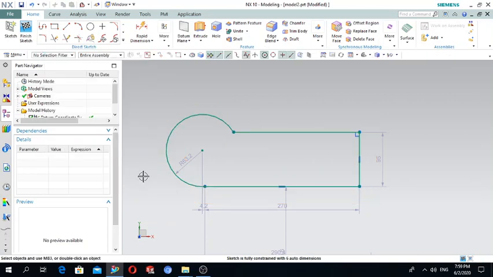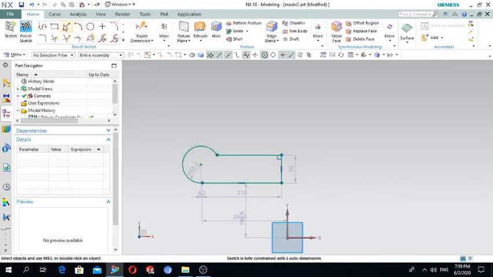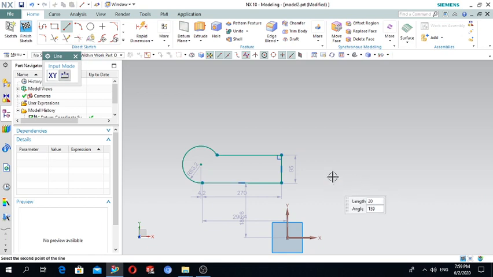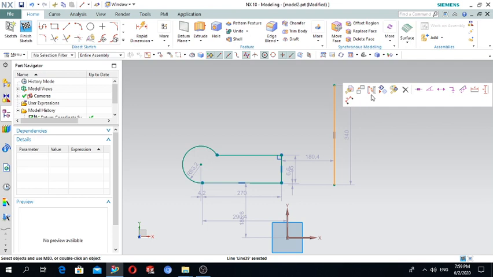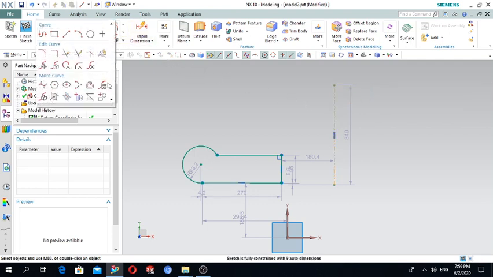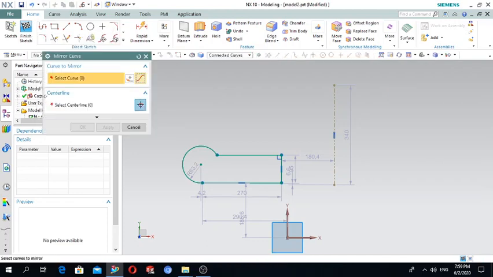So let's close it, and let's make one reference line here, convert it to reference, and the next function is make mirror. Here you see, no, not here, the make mirror. Select this one. I would like to mirror copy of this sketch along this center line on this part.